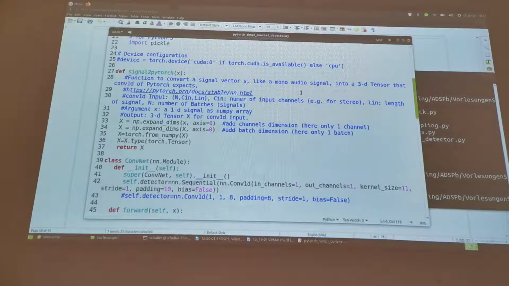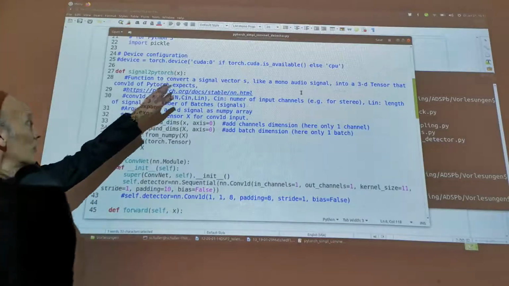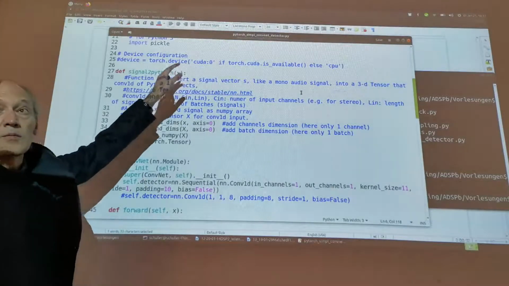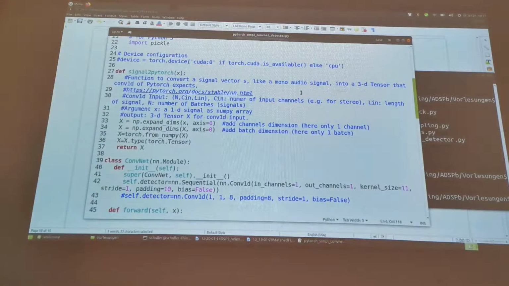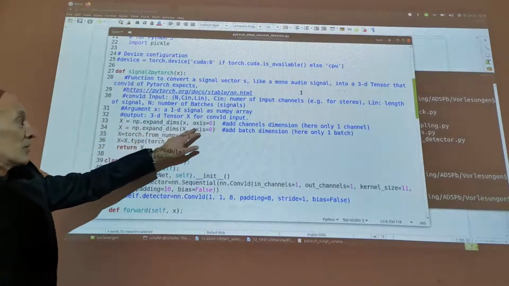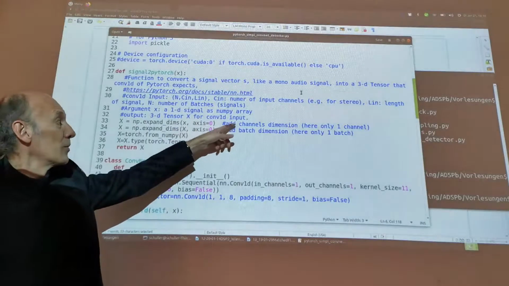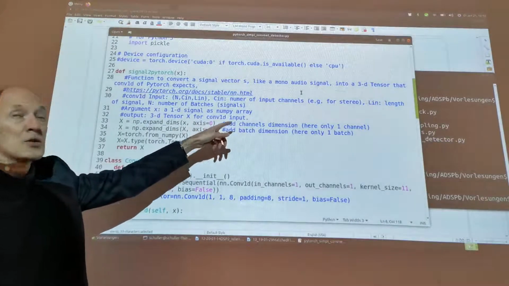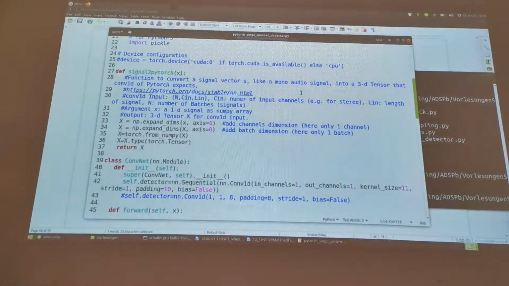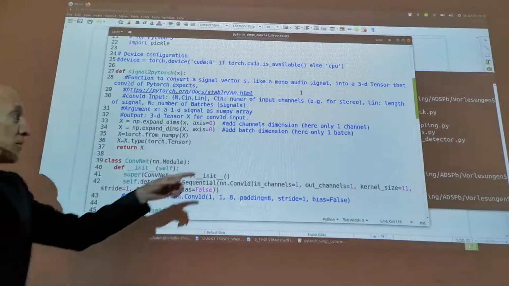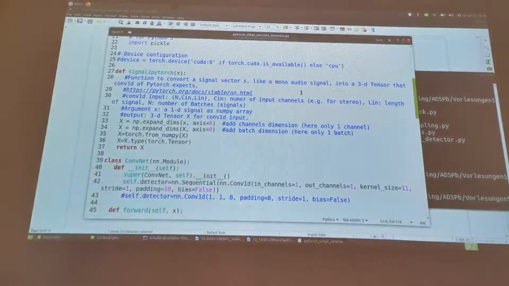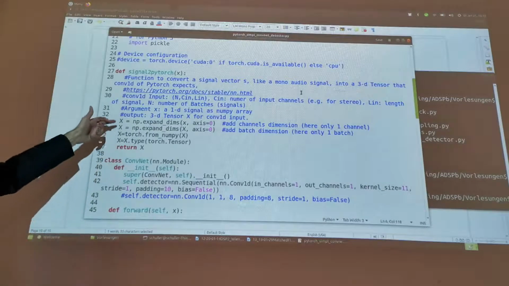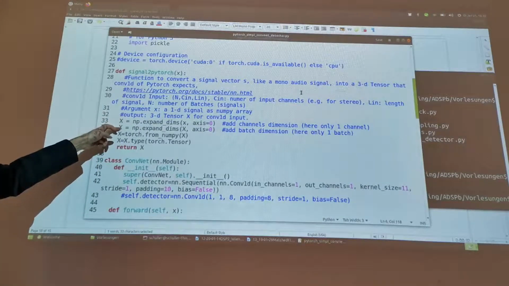So here you can see I'm taking the input x, which is our signal for instance. It adds dimensions because it also wants to have another channel dimension and a batch dimension. That's how neural networks are organized. They usually have several batches for training, and they have several channels, not just one. So we need to have those dimensions because they expect it.